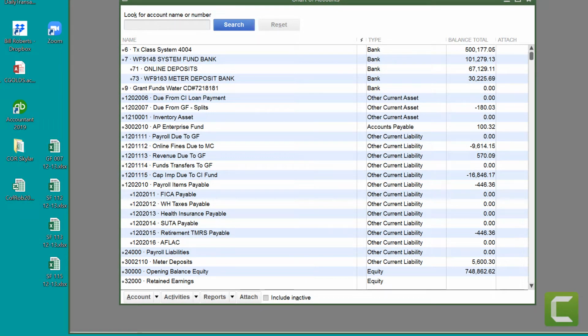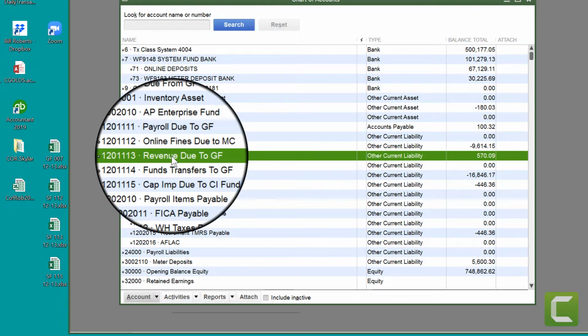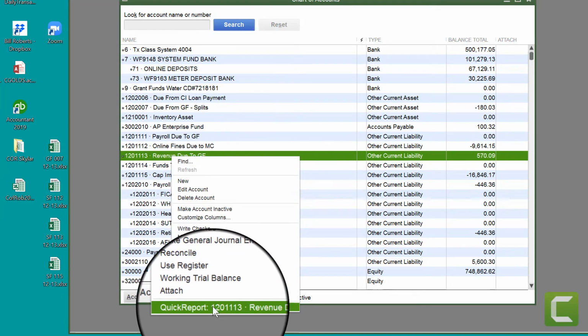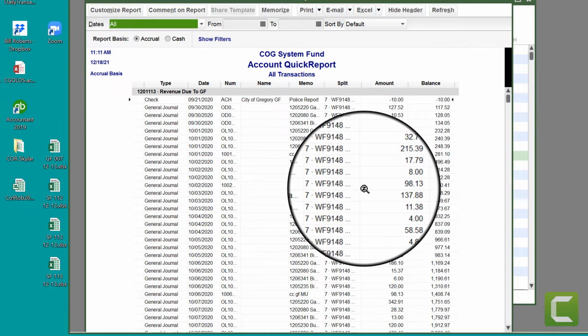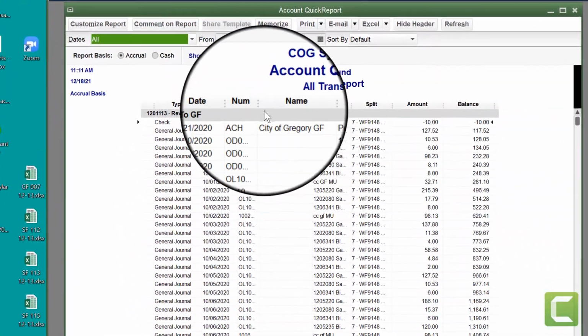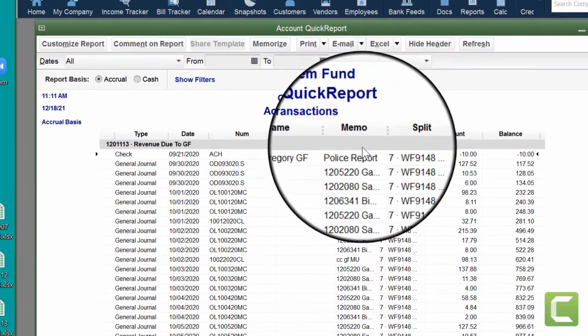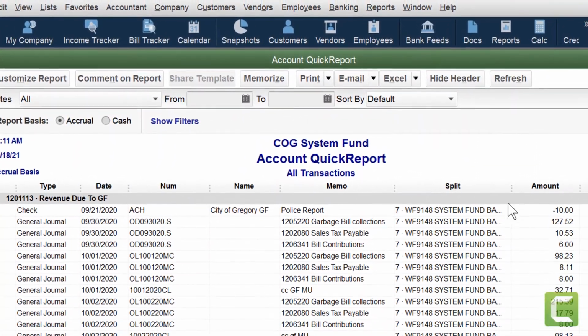I'm unsure on how to do the Excel. All right. I probably went too fast. So let's look at this liability here. So you right click, you get your quick report up. And by the way, we're going to keep this up because I've got a question on why we want to do this in the first place. And let me prepare for the second question before I answer the first question.